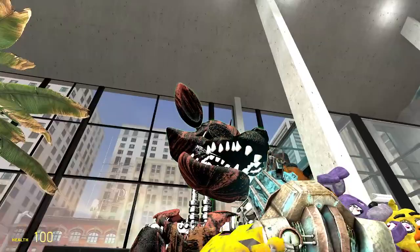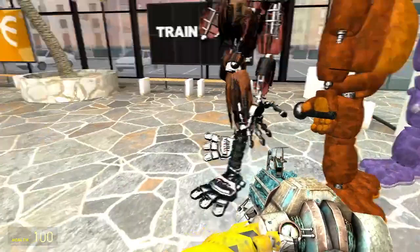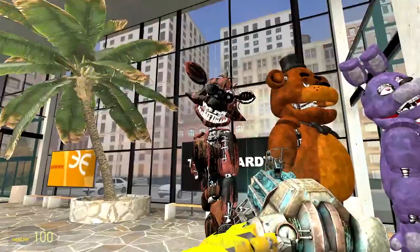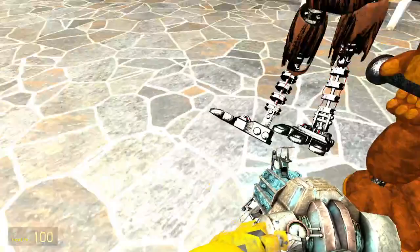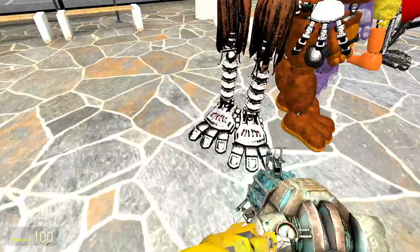So yeah. Perfectly fine for him to come. It's okay for Phantom Foxy to come. Just remember the word Phantom. Phantom means that it doesn't exist. The Phantom animatronics don't actually exist. Even the other animatronics, Freddy's does not exist. It actually does not exist. Imagine if Torture Freddy visited. Yeah, he's not gonna visit. He is not.